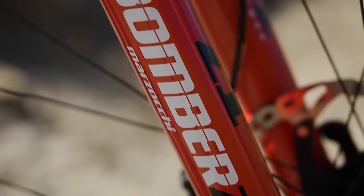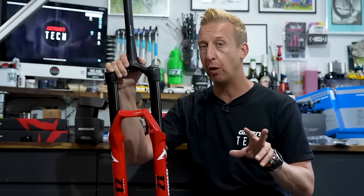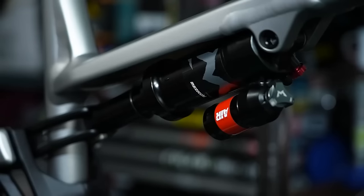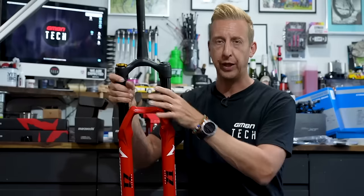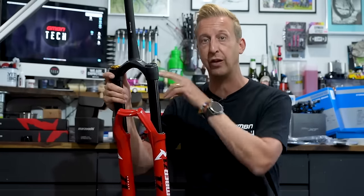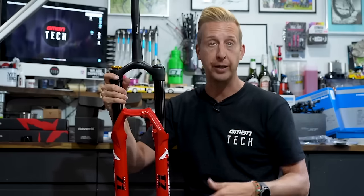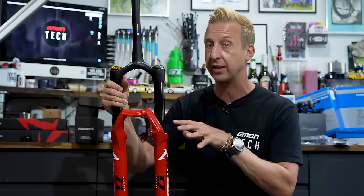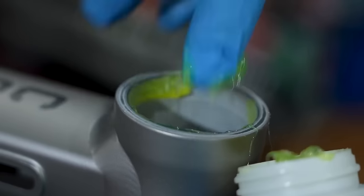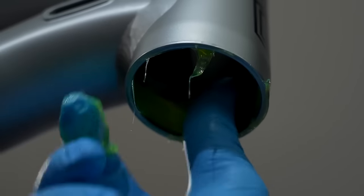You need to know that this one is a Z1 Bomber. Now, it's available in two options, coil sprung and air sprung. I just like the way that you can tune the air spring, and it's going to feel a bit more akin to the back end of the bike. Now, the cool thing about this damper is it actually recirculates oil in the lowers. It uses the same lower leg oil as it does in the actual damper, which means it's lubricating the fork the entire time. That's one of the keys to this thing feeling so good and staying feeling that good. Easily serviceable by any Fox or Marzocchi service agent anywhere in the world. So this one's running 170mm travel. You can tune it up to 180 or take it down to shorter travel modes. Let's get it on the bike.